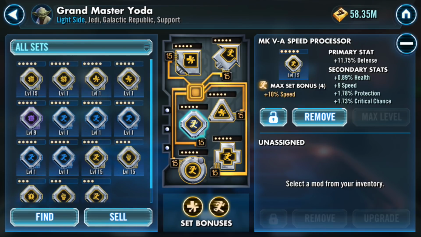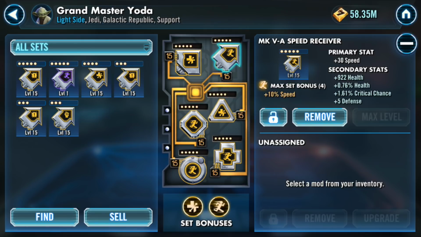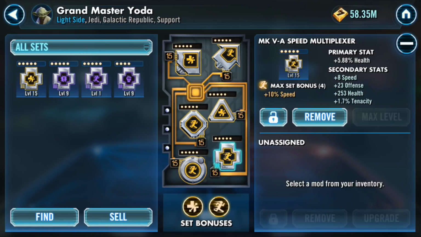So any mod that has secondary speed, of course you're going to want secondary speed also on the speed mods that you're using, and the faster that you can get your Hermit Yoda to go, the more often he's going to use his supporting capabilities, and that's really what is going to make him good, because he's not doing damage, he's just there to support your team. He's like the ultimate support hero. So a speed arrow, of course, especially in squad arena, and then we looked at the triangle already, and lastly for the cross, probably like health or tenacity.